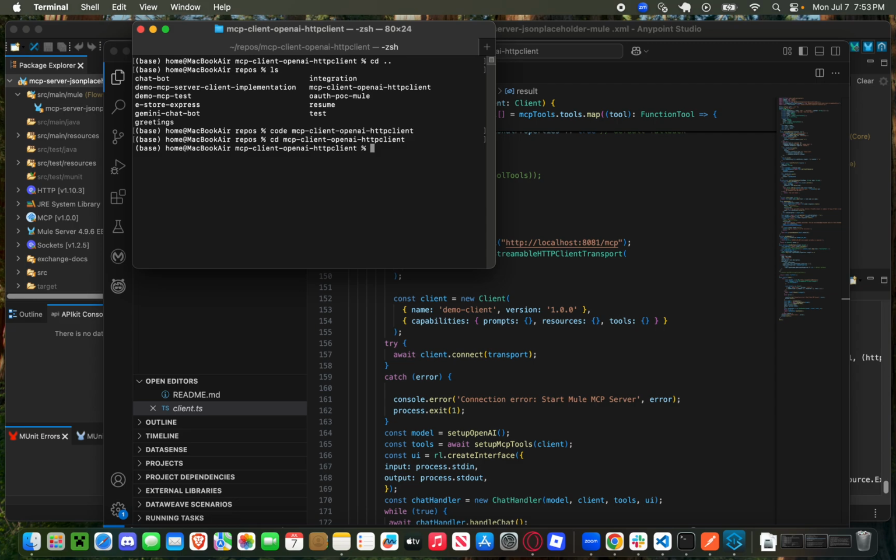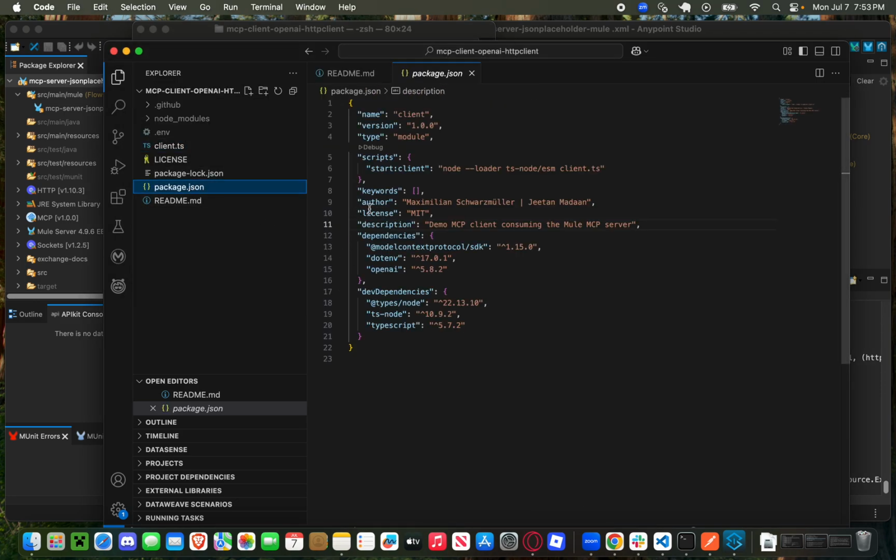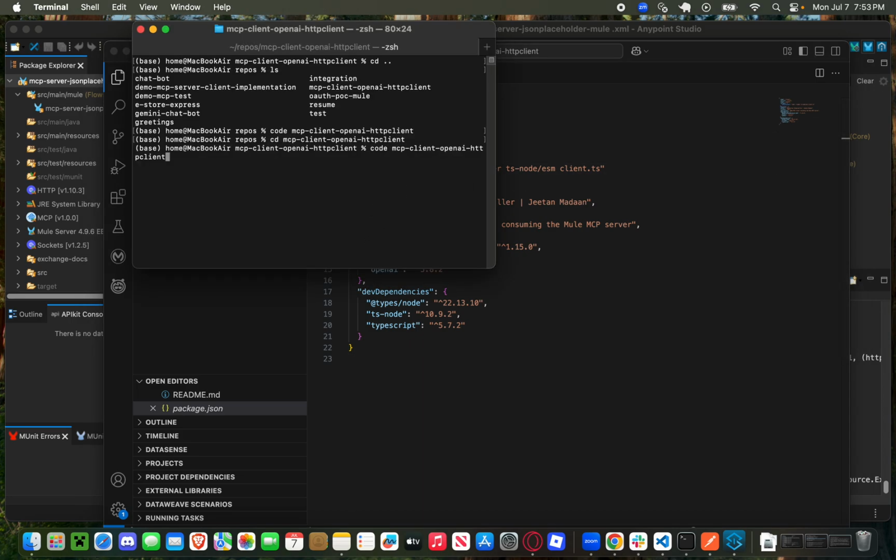We need to run this command: npm run start client.